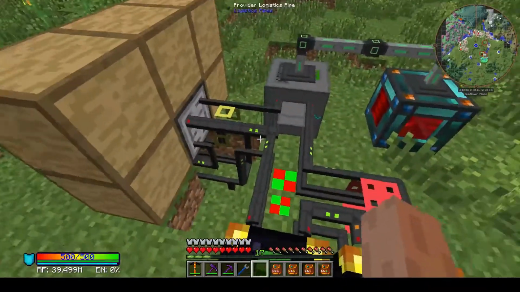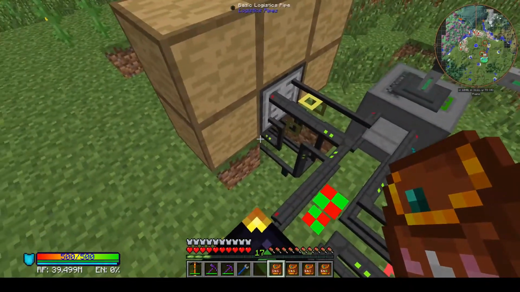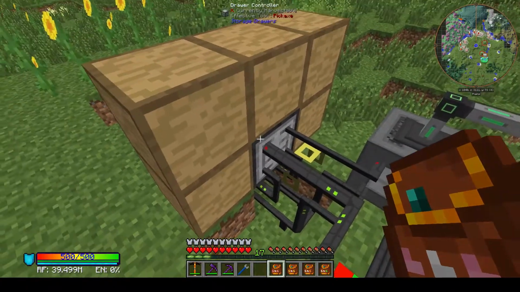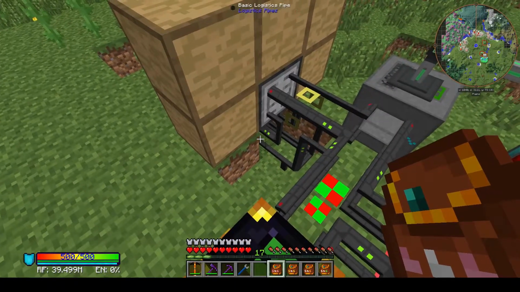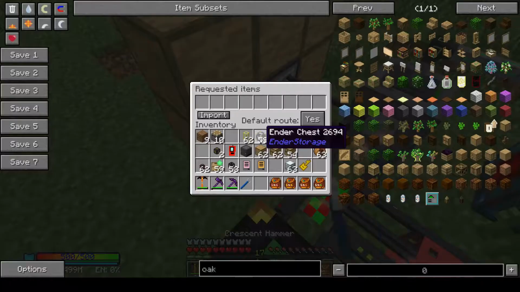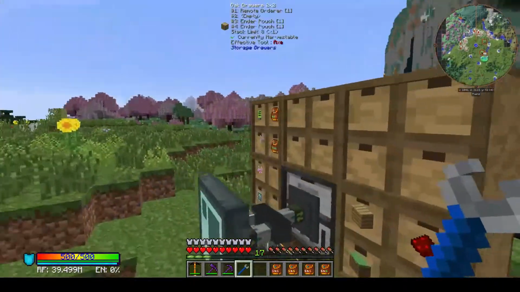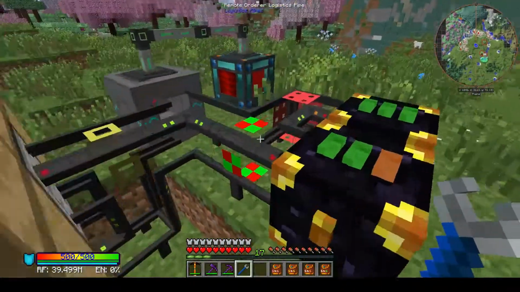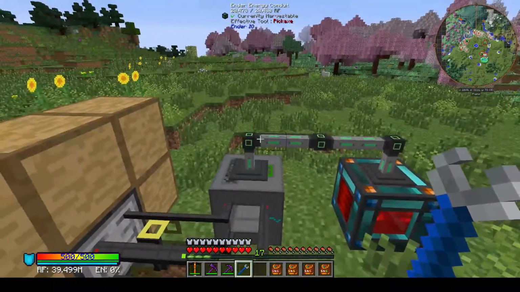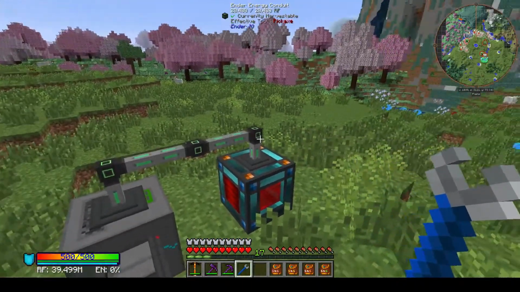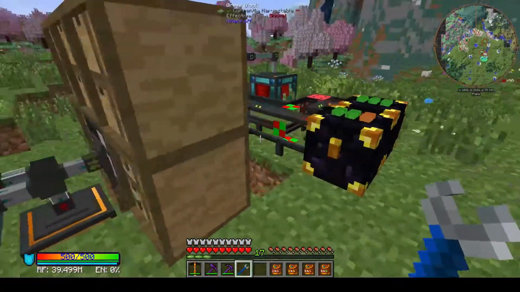It uses the same part in the back to do the remote ordering. It's just the provider pipe here connected to the drawer controller, and those can go on any face of the drawer controller. Basic logistics pipe with the default route set. This is a remote order with a linked up, that controller is linked to it, and then you have the Interchest Ender pouch setup. This is just using a different Ender energy conduit to transfer energy from whatever your power source is. Everything else is the same back here.